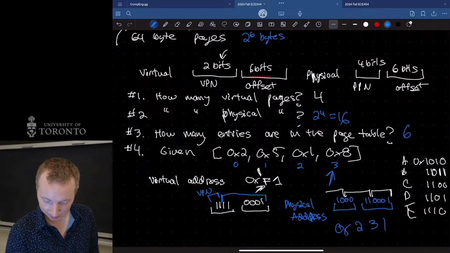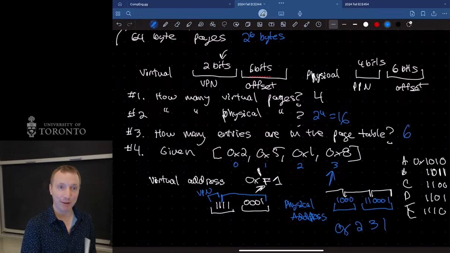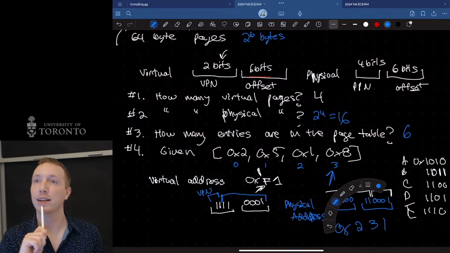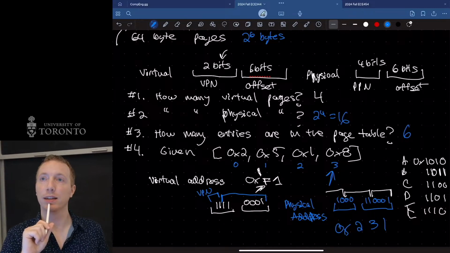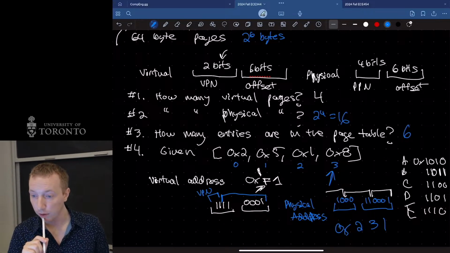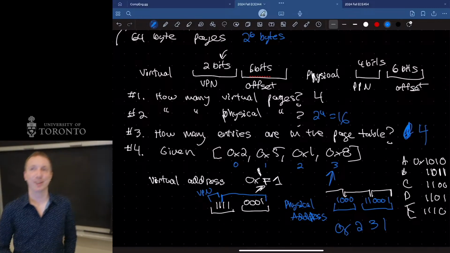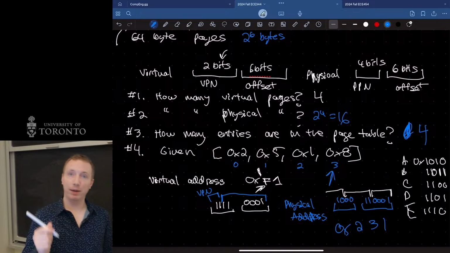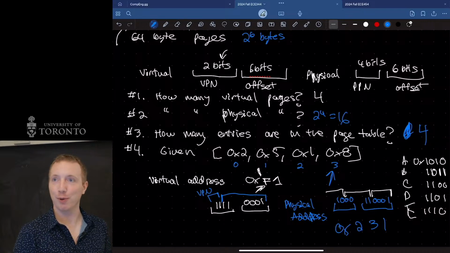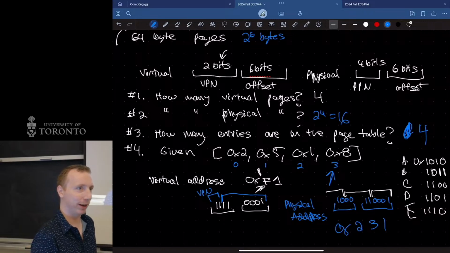Sometimes you have to write things out in binary, which is kind of bad. If you look at past exams, I've historically been nice where the page size is at least a factor of 4. Yeah? I have a question on how you figure out how many entries are in the page table. Oh, I wrote 6. Sorry, this is 4. For how many entries are in the page table, there's 1 entry for each virtual page number, so it should be the same as question 1. I don't know why I wrote 6.